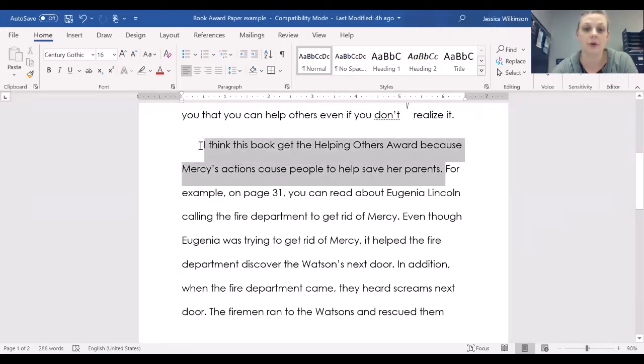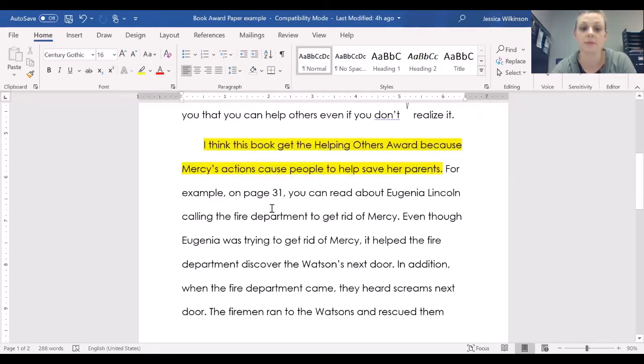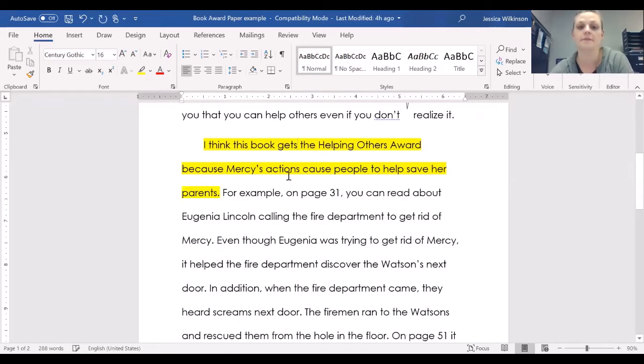I think this book gets the Helping Others Award because Mercy's actions cause people to save her parents. Okay. So there's my first reason. I used my sentence starter, and I put my first reason from my plan right in there.